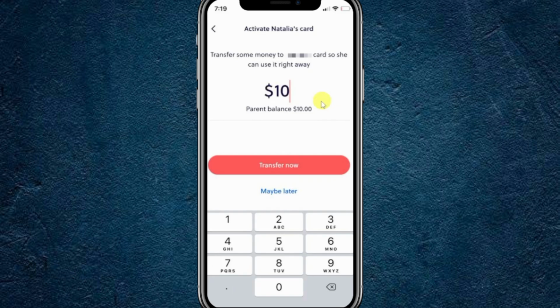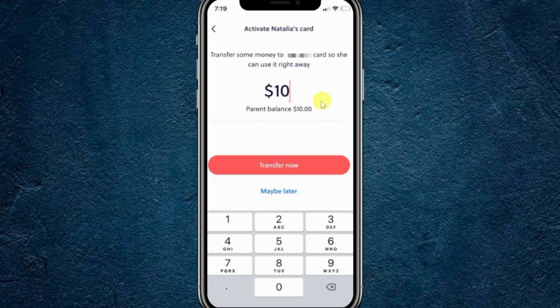Before you send the money, review the details on the confirmation screen. Look over the destination account, the amount, and any notes or references included with the transfer. This is your last chance to make changes if something doesn't look right. Once everything is correct, tap Confirm Transfer.